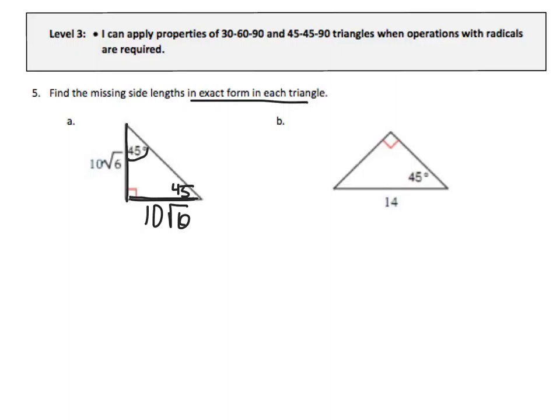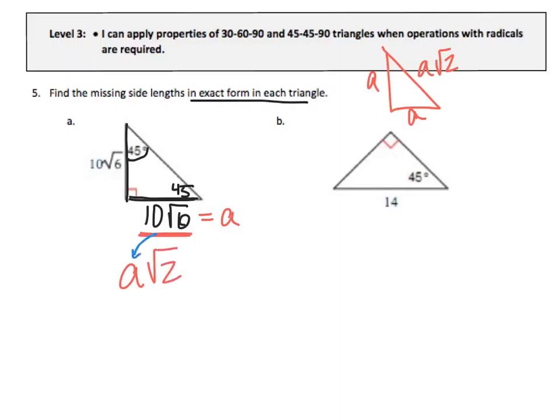Worst case scenario, you forget, do the Pythagorean theorem. Best case scenario is that you remember that that's A, because in the 45, 45, 90 triangles, this is A, and A root 2. So you have A, you just got to find the hypotenuse. If the hypotenuse is A root 2, and you know A as 10 root 6, you're going to substitute that in for A. So you got 10 root 6 times root 2. Here's where multiplying with radicals comes back. You've got root 6 times root 2.